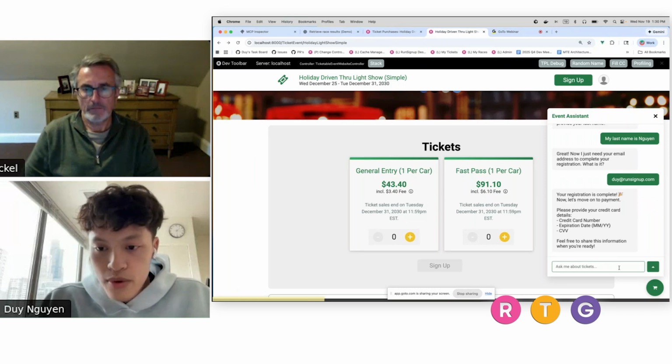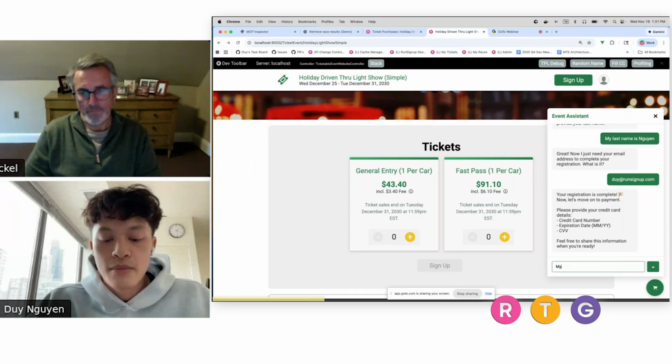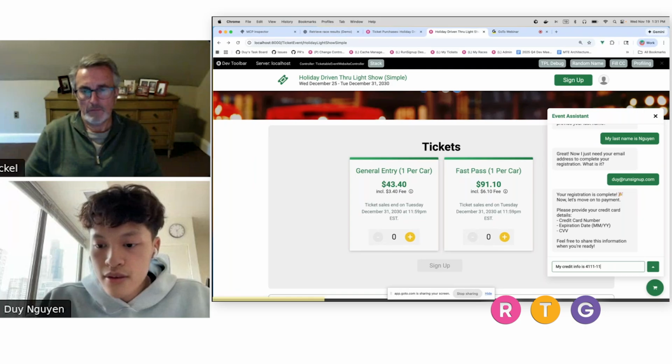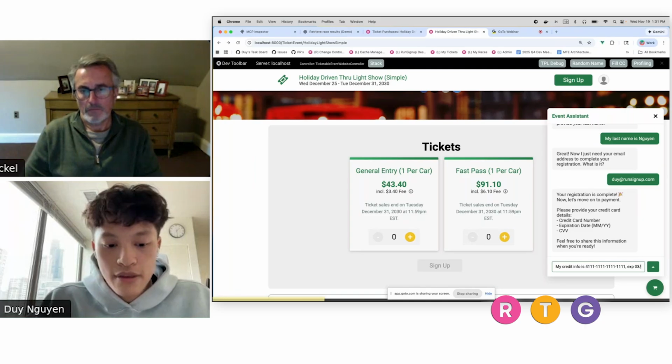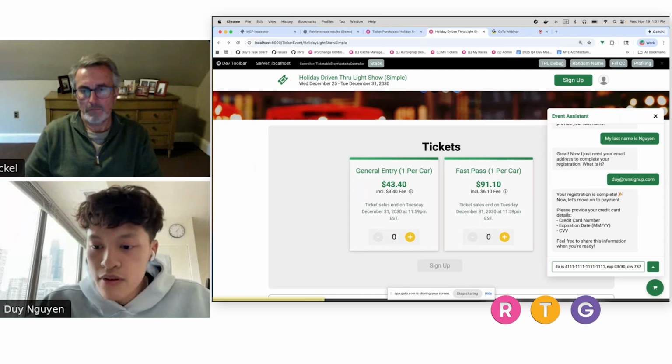And payment, just like normal, I'm going to go with credit card information and say something like, my credit card info is yada, yada, yada. Expiration date, and a CVV of 737.